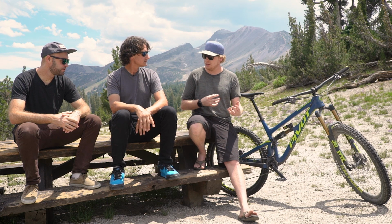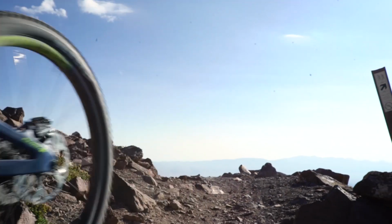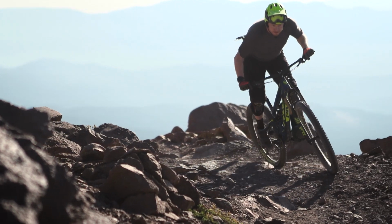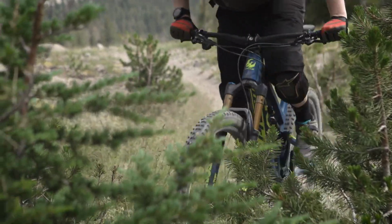What did you guys think about climbing? I kind of felt like, it's a DW Link bike, which I feel has really good pedal efficiency. It was almost as though I was skimming more on the top of the stroke as I was pedaling along. I was getting some bob, but I wasn't really sinking in. Even if I was not doing the best job of a really smooth pedal stroke, it still wouldn't dive too much. So I was able to leave it open a lot of the time, especially on our more traversy singletrack climb. When it got really steep, I definitely had to reach down for that climb switch, but there wasn't a bike in this test that I didn't have to throw that switch.